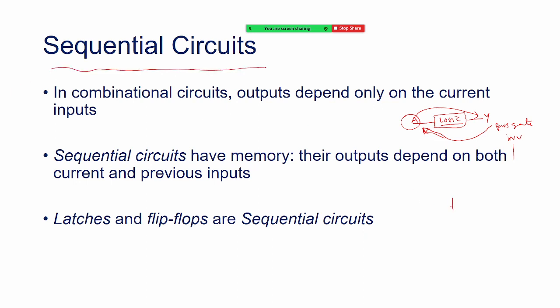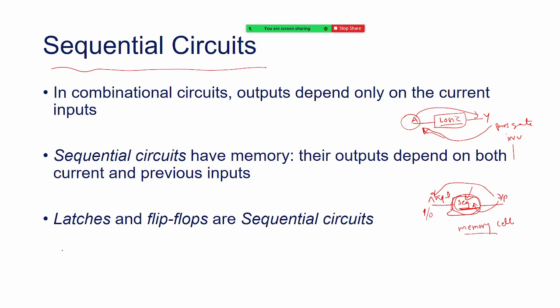So a sequential circuit means you have a logic here, and let's say this is the sequential one. So you have input and then you have output here. The output depends on the input, no problem, but also on whatever logic was already stored in it. That's why we call it a memory cell. So output depends on both the current state, whatever is at the input, and what was previously at the input. That gets locked here in the sequential case. So we say such circuits have a memory.